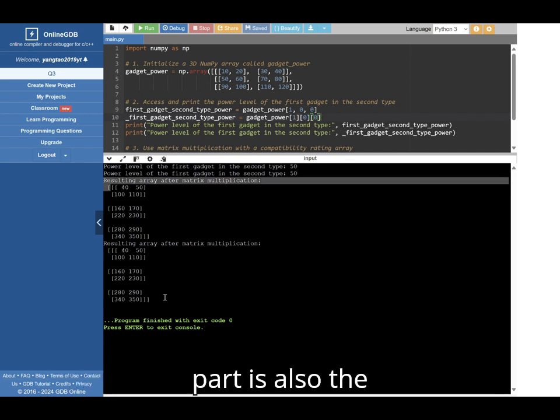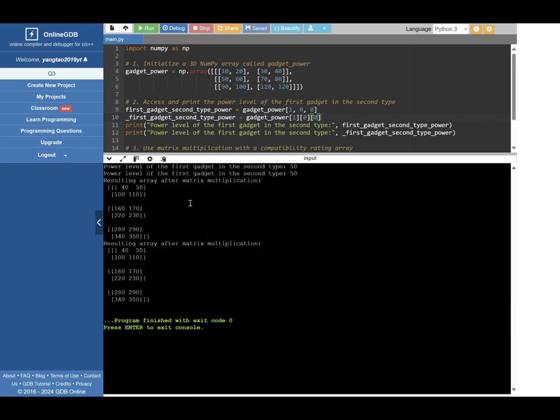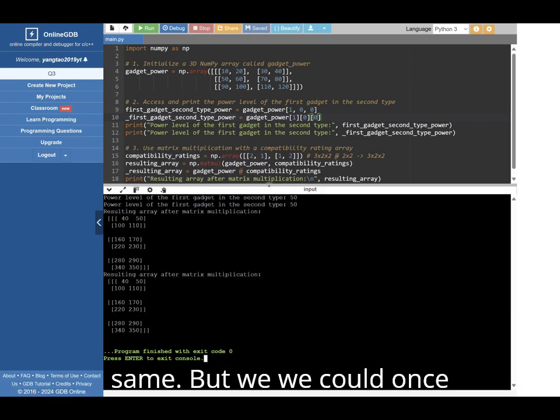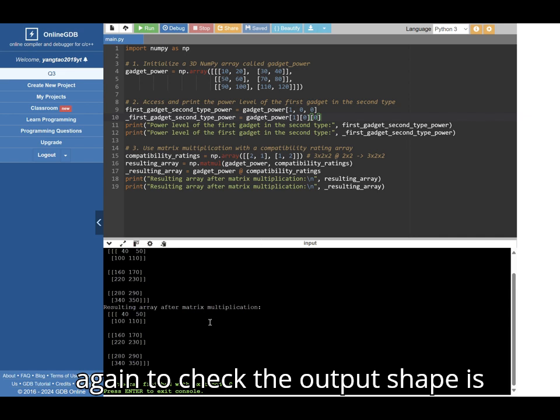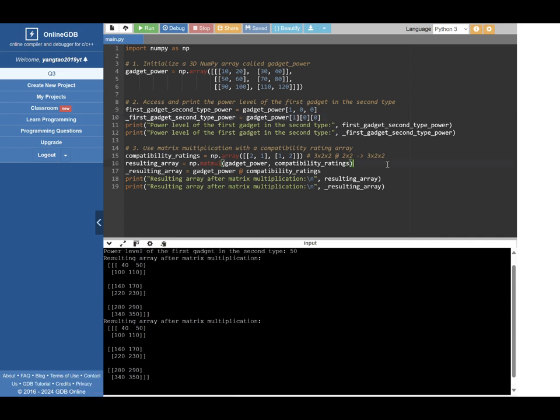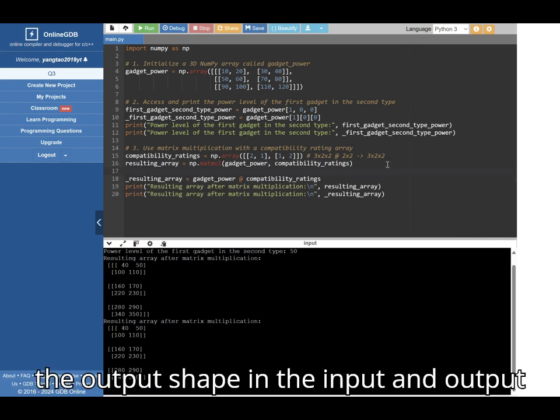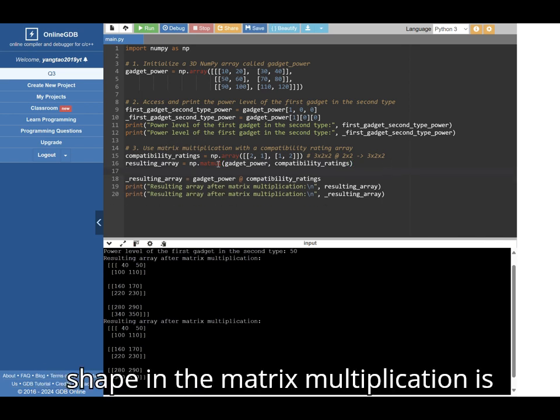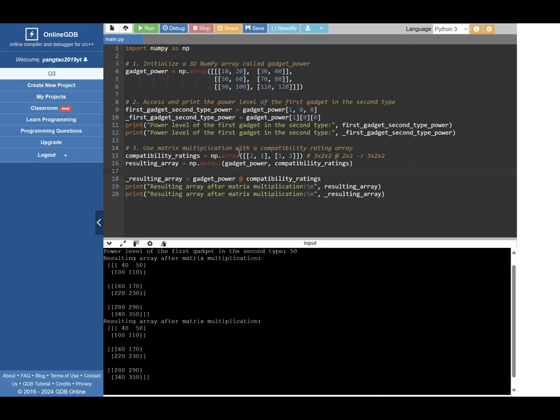And the third part is also the same. But we could once again check the output shape, because the input and output shape in the matrix multiplication is very important.